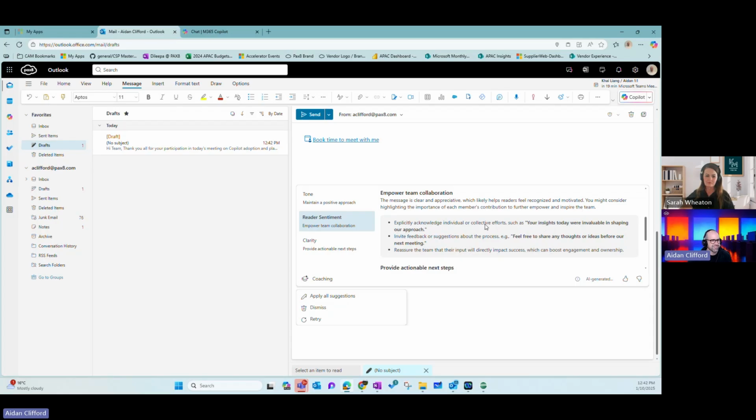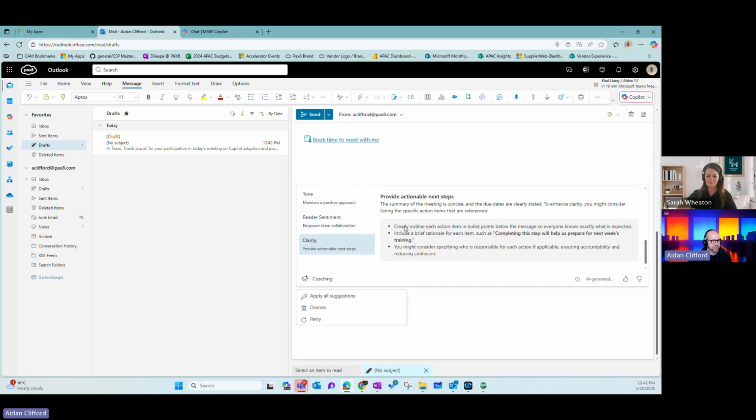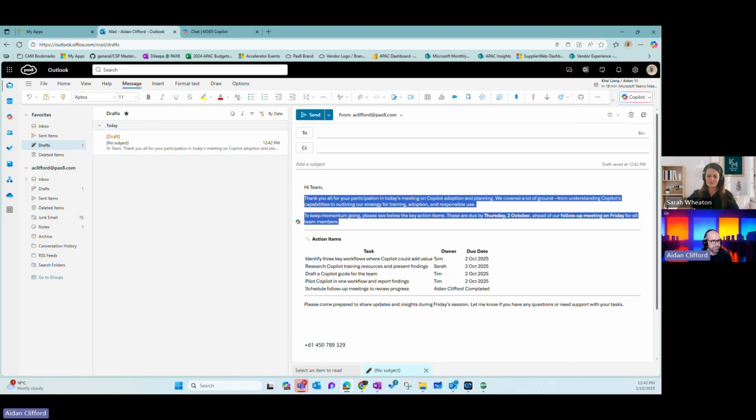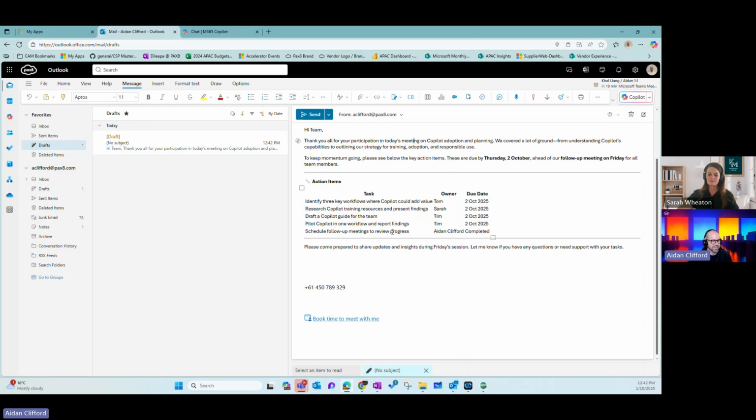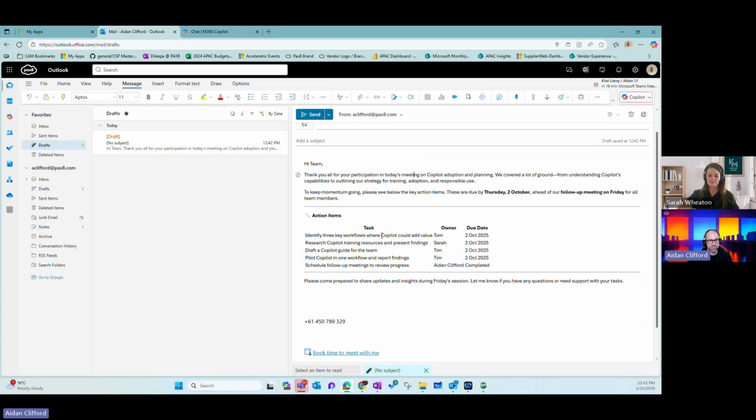Microsoft has got some insights into how that works from a lot of its work, even within Viva and the learning suite within M365. And there's probably a few ways on clarity. Since it's written by Copilot, the clarity is probably already within there. But if you are typing a long form email yourself and you want a second set of eyes on it, these are really handy tools. You can either apply all suggestions, or I'll probably dismiss it as I was pretty happy with the output the first time. But these are some of the ways that we can turn that captured meeting productivity into a next step really effectively.